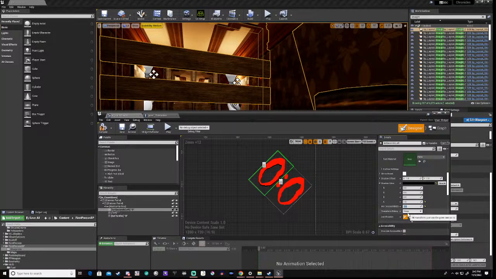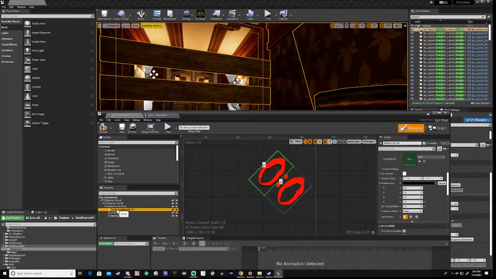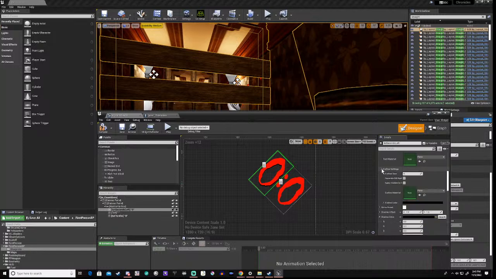I'm wondering if we need quite a big number there. Outline settings. Yeah, that's a bit much.